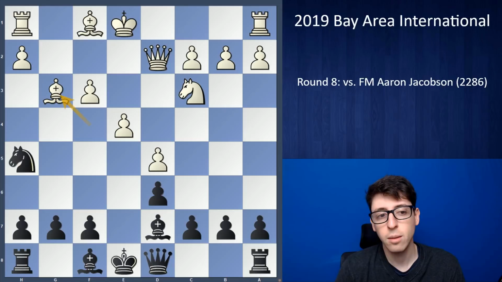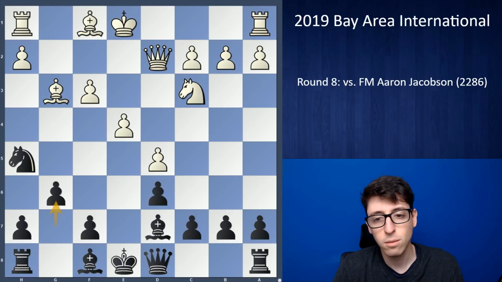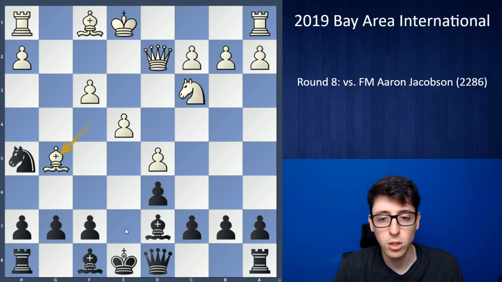But the real issue is that I'm not really obliged to take, and so I just continue with my plan with g6, and white's bishop on g3 doesn't really make a lot of sense, because now I can't push h4. White is not pushing e5 in the position, so it's kind of unclear what white's best plan here is with the bishop on g3. So instead of bishop g3, I think bishop g5 was probably a better move. Bishop e7, and then maybe even rook g1.